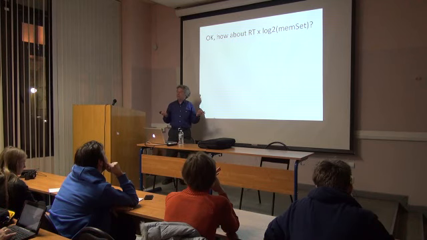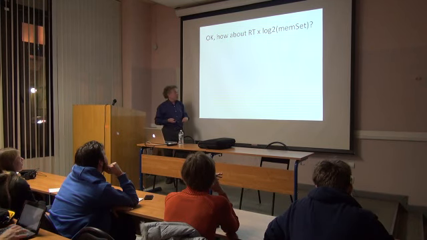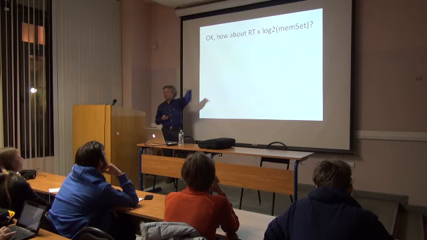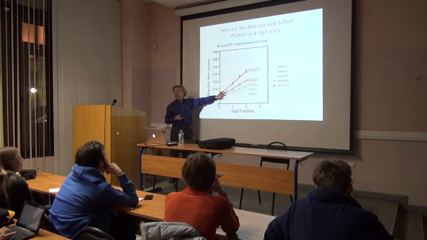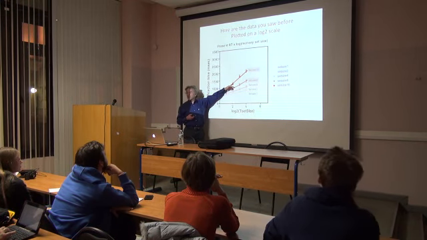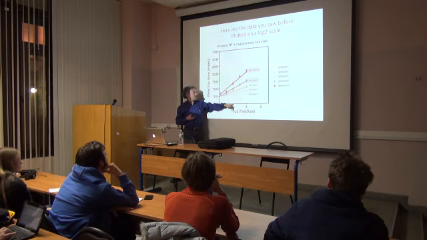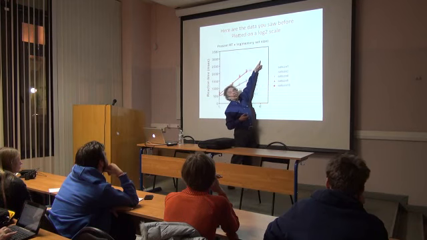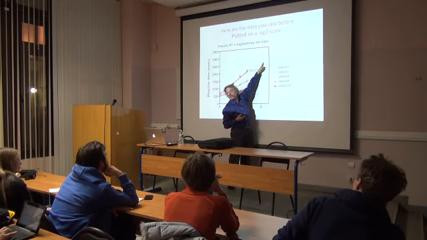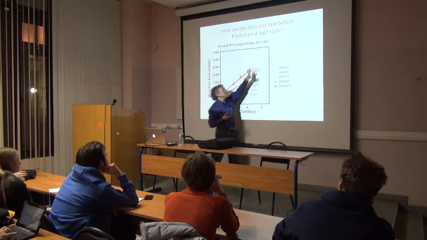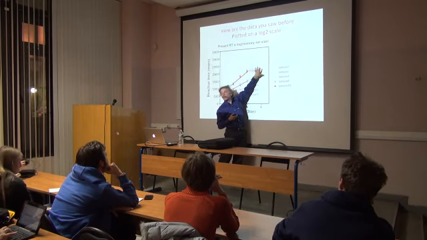Okay, so what happens with this memory function? I claim this is a log function of the memory set size. Here's the data I showed you before. I can do a linear regression on the log memory set size, and extrapolate out here to where the data should be for set size 100. I can use these data to predict set size 100 if it's really a log scale.